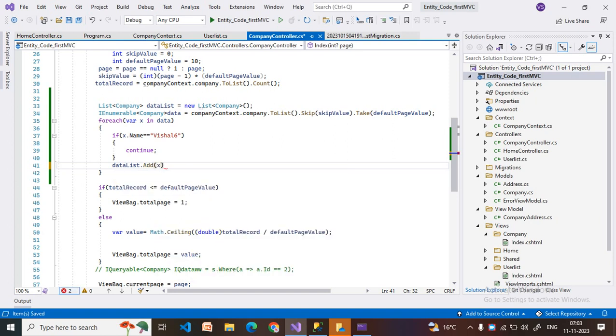Why x? Because now the value is put into x, okay?